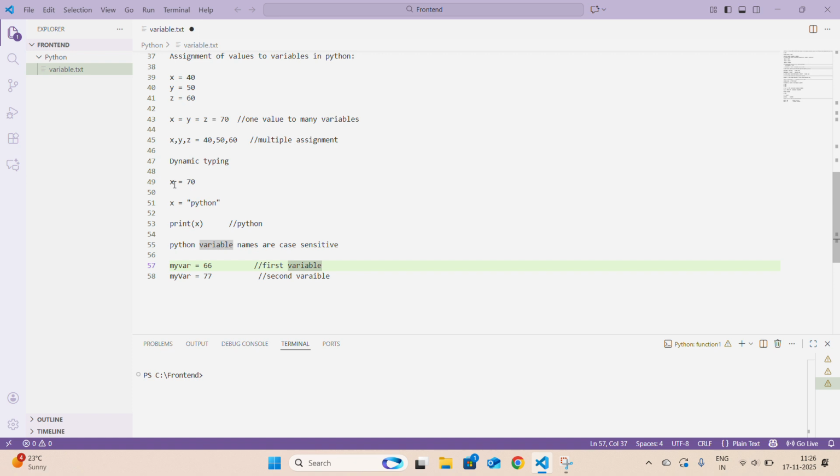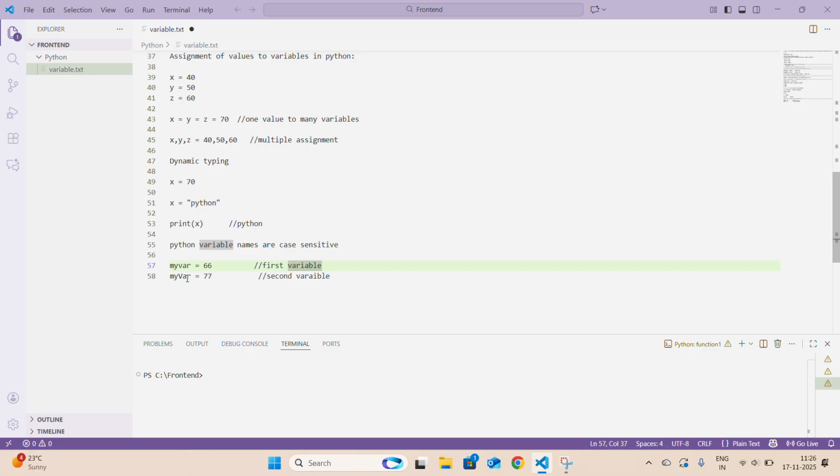It is a small x and it is also a small x in the second variable. So in this way dynamic typing does not work here because both variables are different looks-wise, right? One variable has completely small letters and the other variable has two keywords, where the second keyword's first letter is capital, so both are different variables.